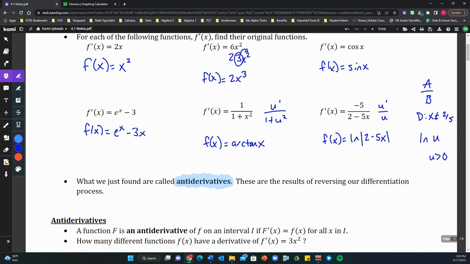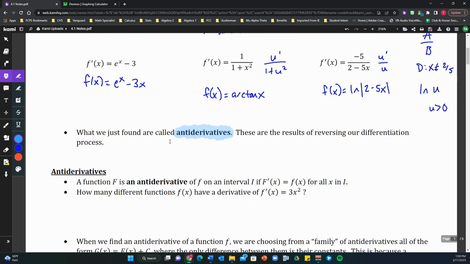Now, there's another notation, a couple different ways that you will see this being done. Sometimes we will use a different name. So again, if I start with f prime and I go backwards, then we call it f. But there will be some situations where I actually just start with f of x as the function that I'm beginning with. So if I want to go back before that, there is no way for us to strip away a prime symbol if it doesn't start with one. So the adopted notation for this is we switch from lowercase f to capital F.